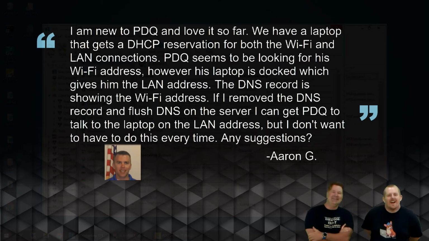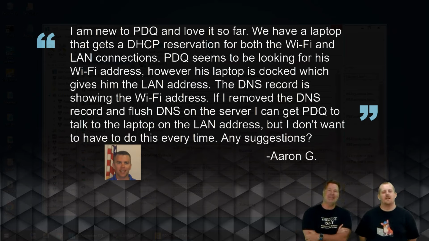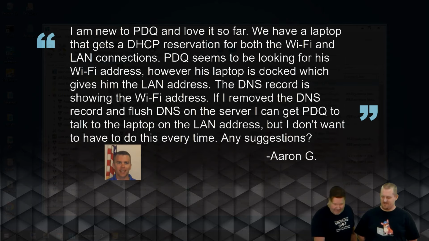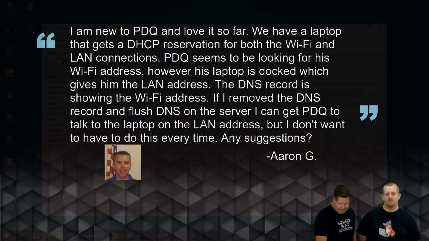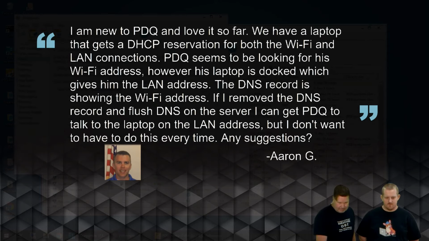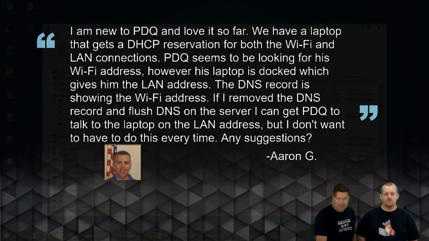Okay. Here we go. Dear Lex, Chris, and Colby, I am new to PDQ and love it so far. We have a laptop that gets a DHCP reservation for both the Wi-Fi and LAN connections. PDQ seems to be looking for this Wi-Fi address. However, his laptop is docked, which gives him the LAN address. The DNS record is showing the Wi-Fi address. If I remove the DNS record and flush DNS on the server, I can get PDQ to talk to the laptop on the LAN address, but I don't want to have to do this every time. Any suggestions? Please help me.